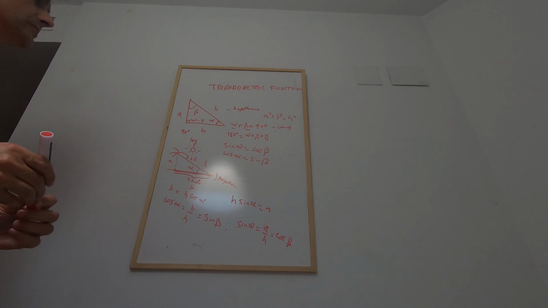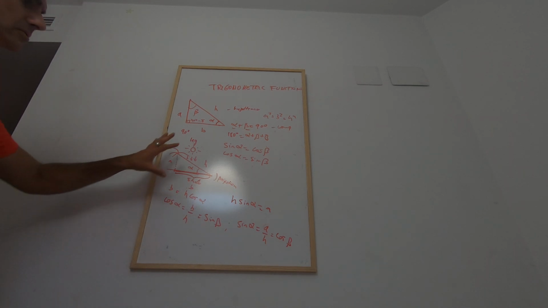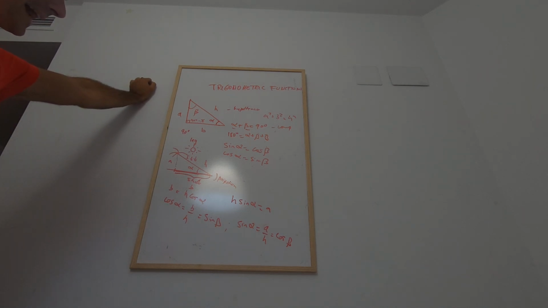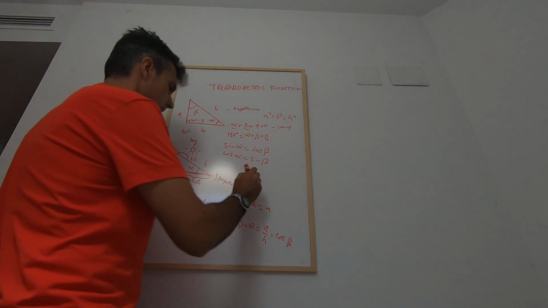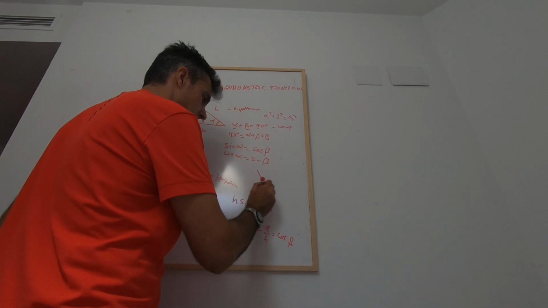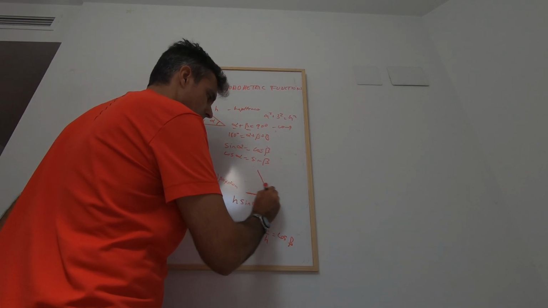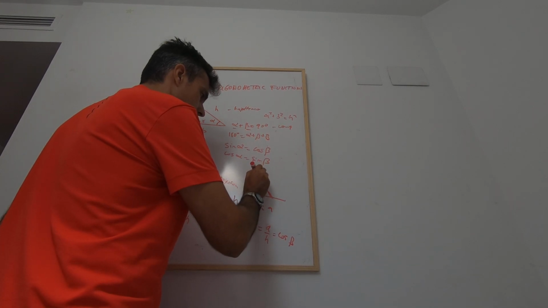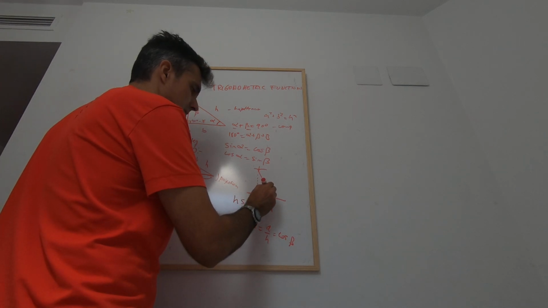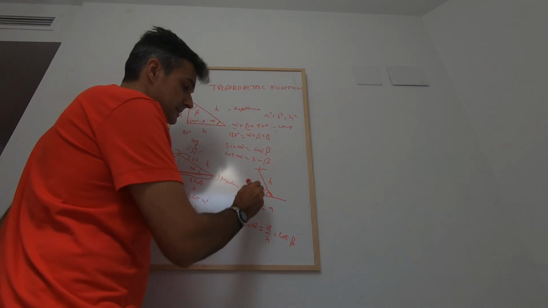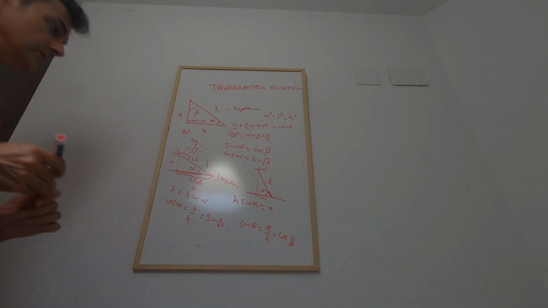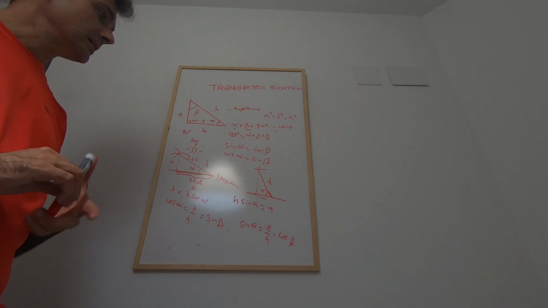That's the only way I can think of to remember the trigonometry, because I didn't really understand why it's used. At least I could understand this palm tree example, where I can see that the shadow is somehow related to the angle, because if you change the tilting of the palm tree, the length of the shadow changes. This is a different angle, alpha prime. Even though the length is the same, the shadow is different because the angle changes. So that's how cosine was introduced.